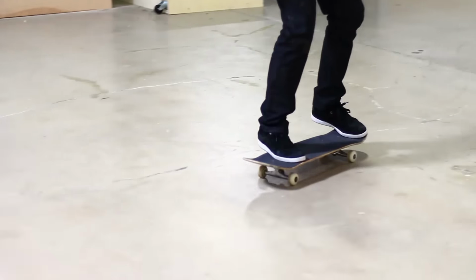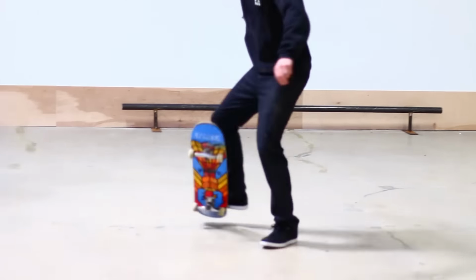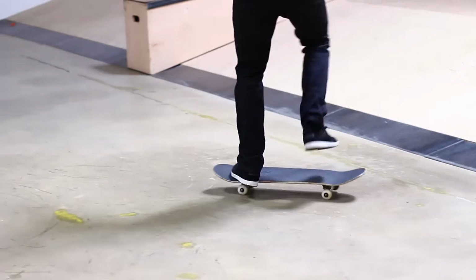Before you even think about trying to learn this trick, make sure you have just regular no comply 180s down really, really well. Maybe you can even learn some no comply 180 variations. Good, so once you get that, then you're gonna learn how to do the big spin heel flip rotation. It is basically the exact same thing as a no comply 180, except your board pops higher, it does the spin, and then that's what it is.